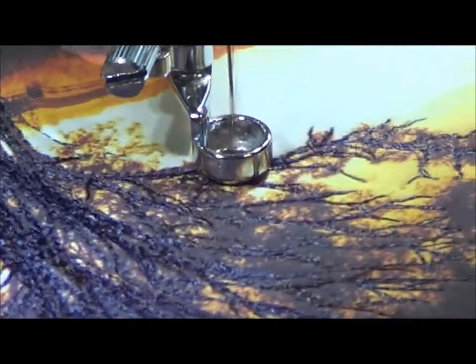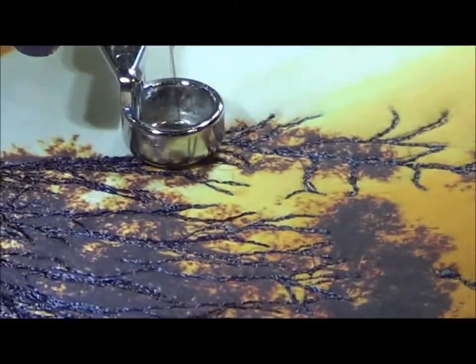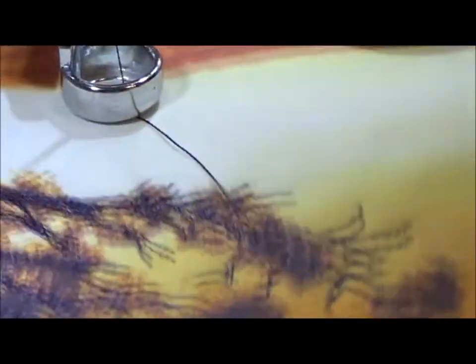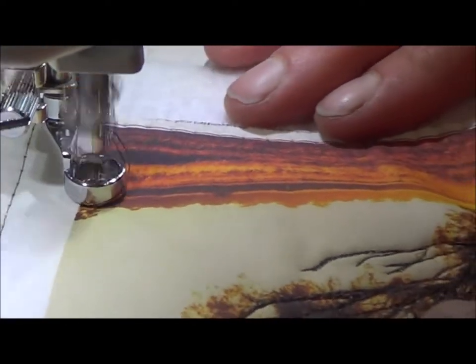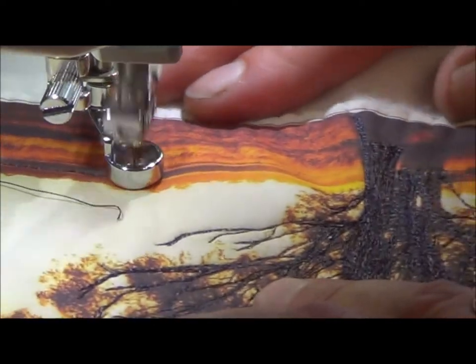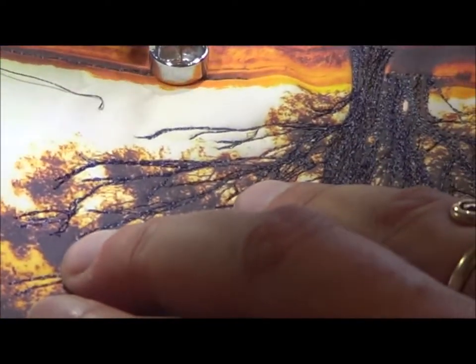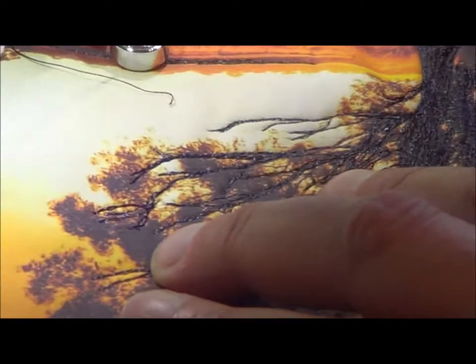Just a little detail, and you'll see it's starting to take shape — starting to look more like a tree in a sunset. While I've got that colour in, I like to do all the areas of that colour. Although they look black in the base, they're more in the dark browns and even dark grays. I'm going in the actual direction of the photo, backwards and forwards this way.